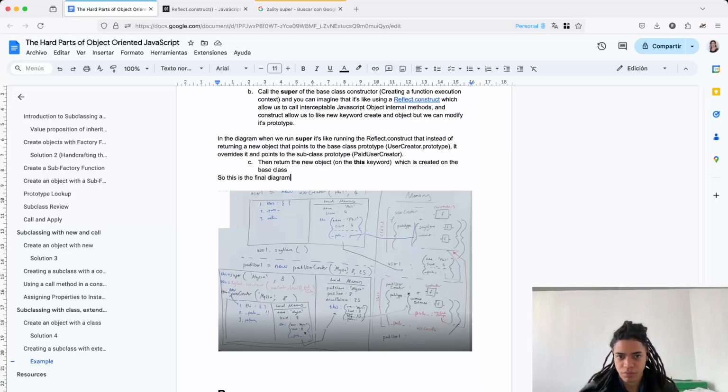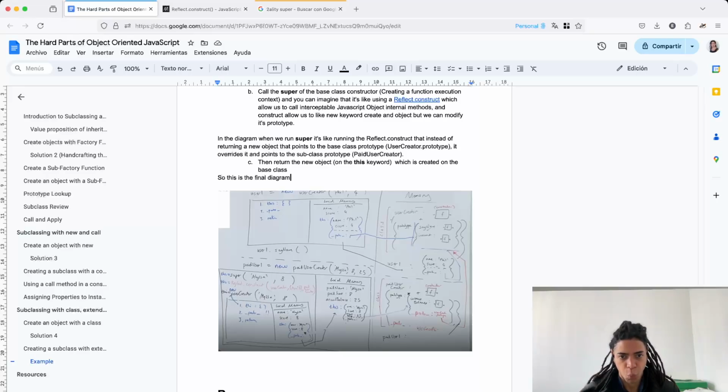And funnily, with the class model in the new ES6 version, you do the creation of that object in user creator and then return it out to paid user creator, which seems reasonable, but it is different to how we used to do it canonically in pre-ES2015, where we built it out here and then had side effects to change it using the previous constructor function.